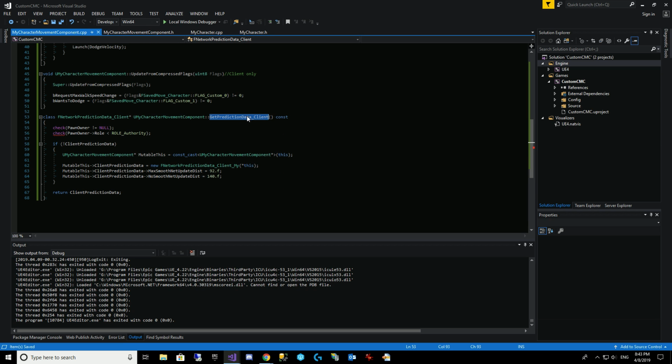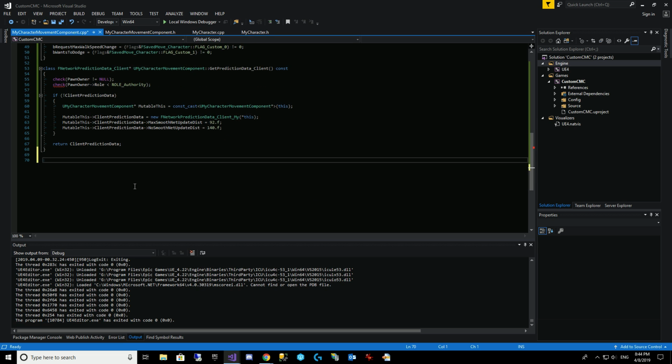Okay, this one here is for getting our prediction data client. It's something we have to override to get this to work, and we're basically setting this prediction data here. We're setting max smooth net update distance to 92 centimeters, and no smooth net update distance to 140. So this sets how far you can be off between the client and the server before it corrects. Some people may adjust these numbers. I think these were the ones in Unreal Tournament. They seem to work well for my test. I'm not going to dispute them, but if you need to adjust them, that's where they are.